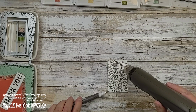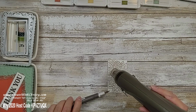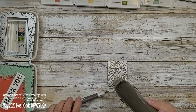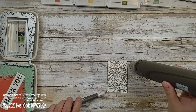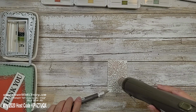See that shiny copper? Isn't that pretty? Oh, I'm going to miss this copper embossing powder. But you can still get it. It's still available. Like I said, it's while supplies last or till June 2nd. Oh, this is so pretty. And you could leave it with just it being embossed. I'm going to show you here in a minute how to watercolor with our ink pads.